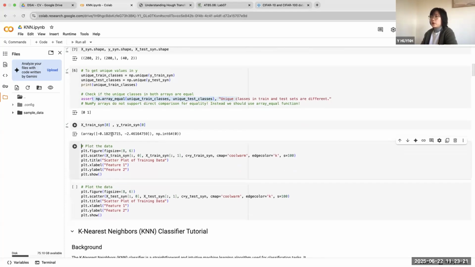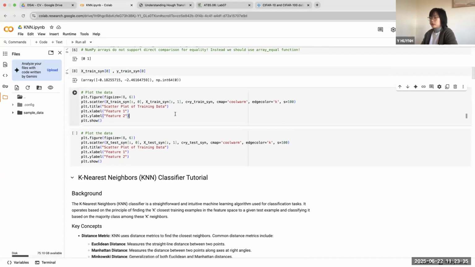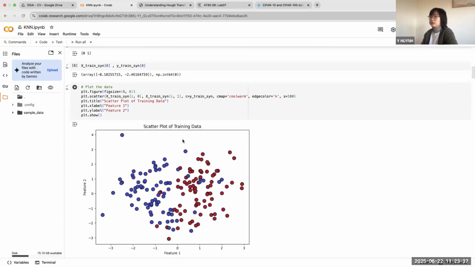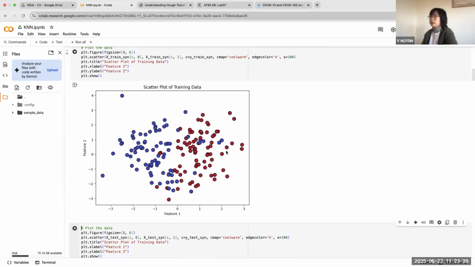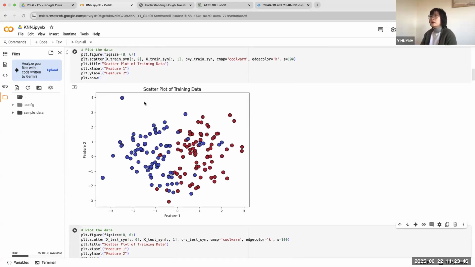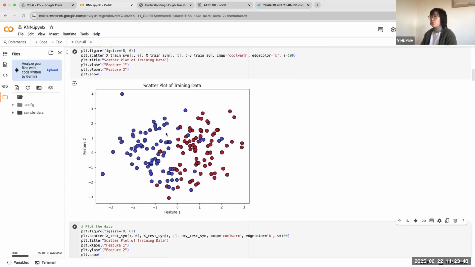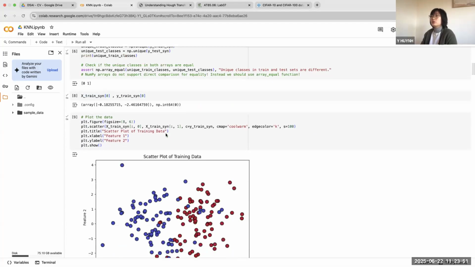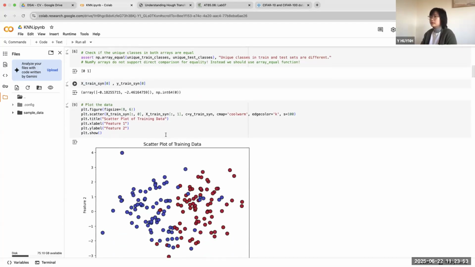This here is where we want to check the first row of the data, right? This is the first row, the first feature, the second feature, and the value of the Y. This is label 0. Now let's see how the data looks. This is a scatter plot to show all of the data points. Here we have the training data, so I guess 160 points.